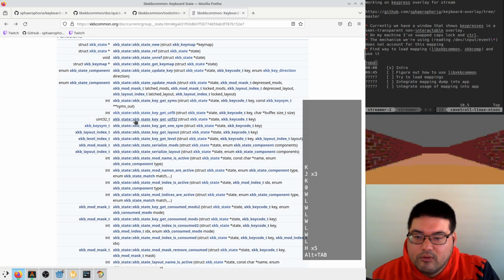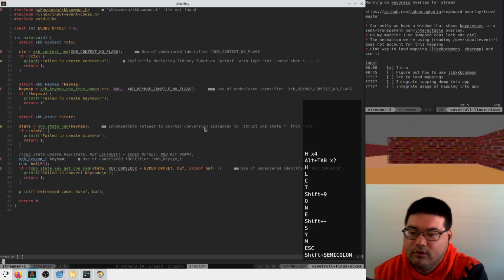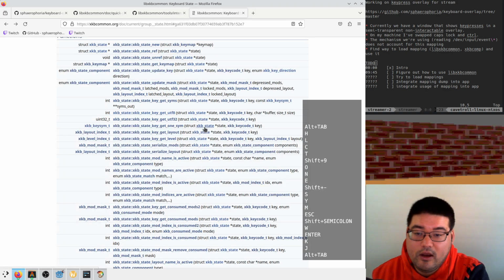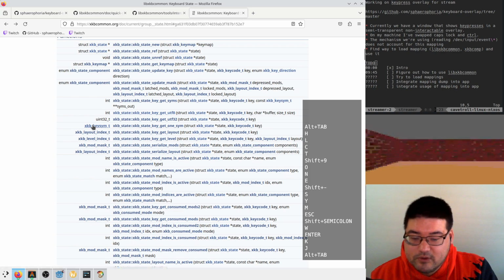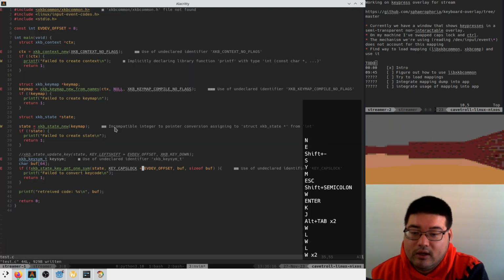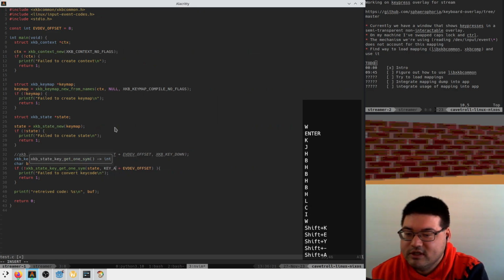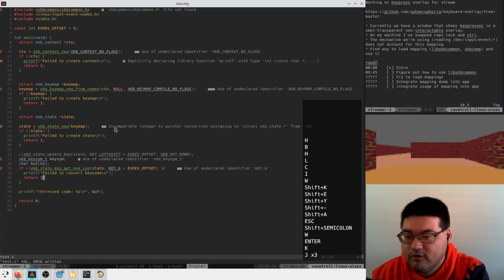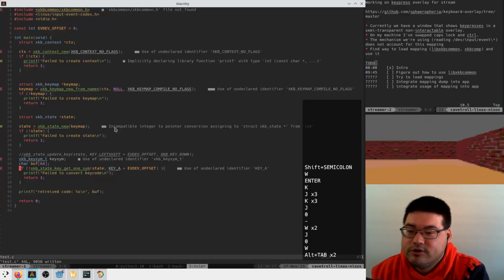So xkb_state_key_get_one_sym is what we're looking for. It returns a xkb_keysym_t, and we don't need to pass in this buffer. Let's start with key A just to see what that looks like, and then we can figure it out from there.